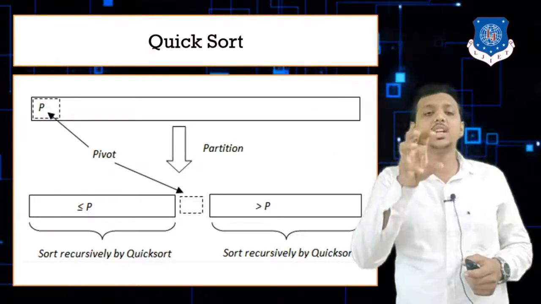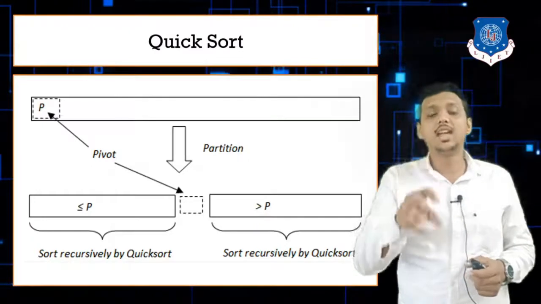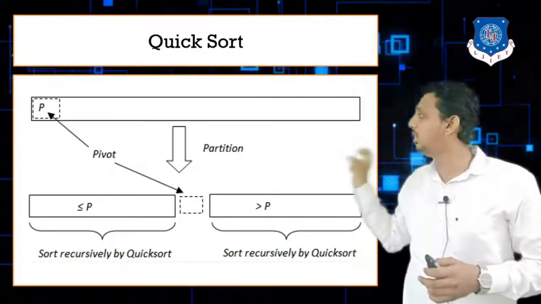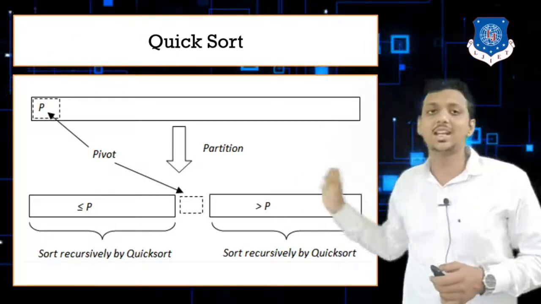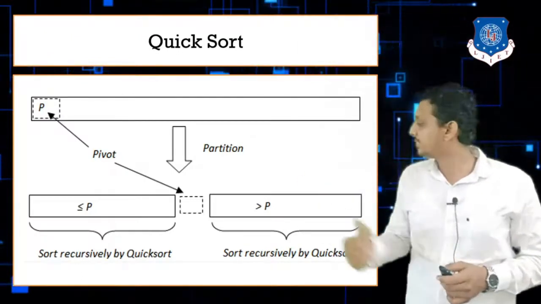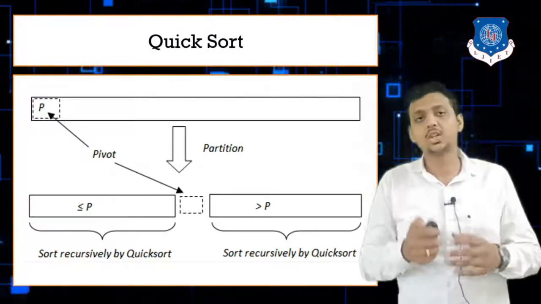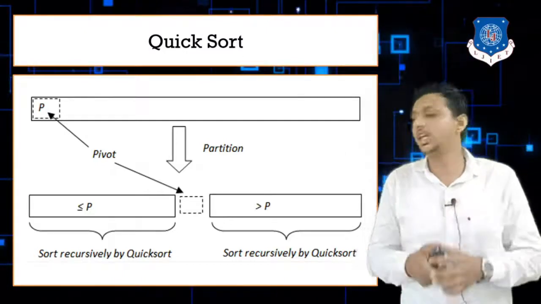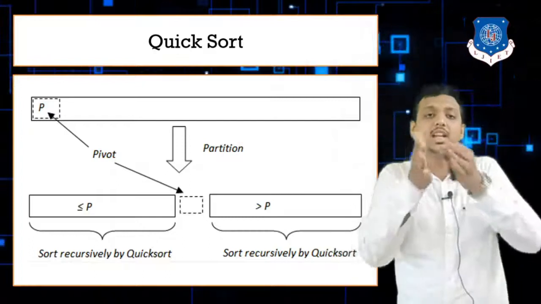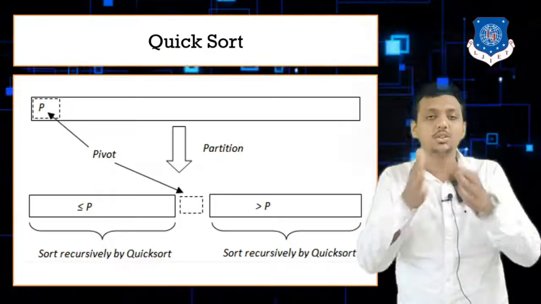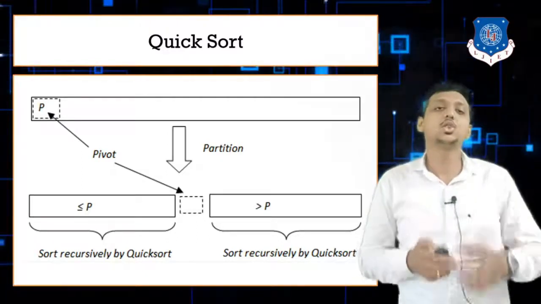After finding out the pivot, our first task is to put the pivot in the middle of the list. Whatever elements are smaller than the pivot are on the left side of P, and elements greater than the pivot are on the right side of P. Then you need to apply quick sort again on the left side and on the right side. Then again you need to find out the pivot, then again divide the list into sub parts, then apply the quick sort algorithm again. Fine. So you can go like this.